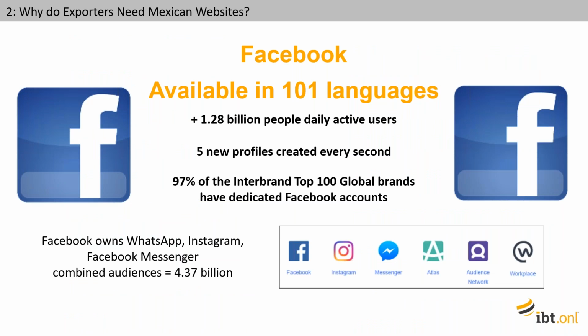Social media is localized. Facebook, think of Facebook as over 100 different Facebooks in the world. It's available in over 100 languages. Same for WhatsApp, Instagram, and so on. And Facebook in particular, and WhatsApp and Instagram, the family of Facebook, are incredibly important when you start looking out and wanting to interact in Mexico and Latin America.